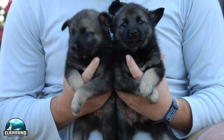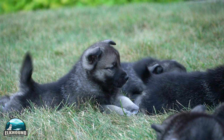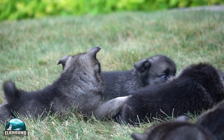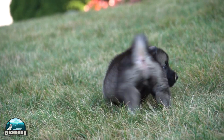And this litter is entirely spoken for. So I've had a lot of good interest in our litters, but this is our only litter at the time, and these are all spoken for. We have 3 females and we have 5 males in this litter. So we're going to be going through each one and introducing you to them.